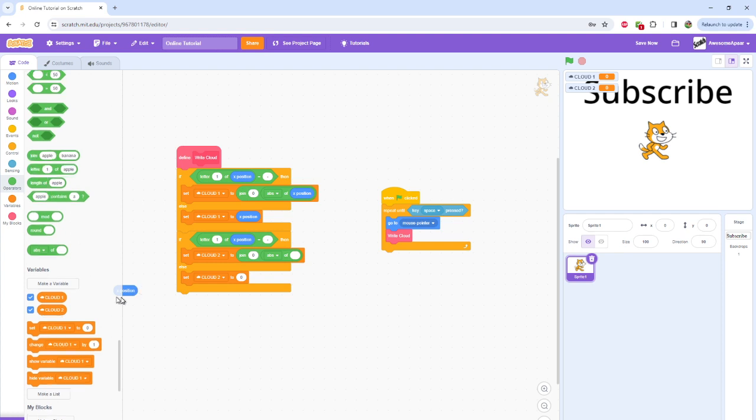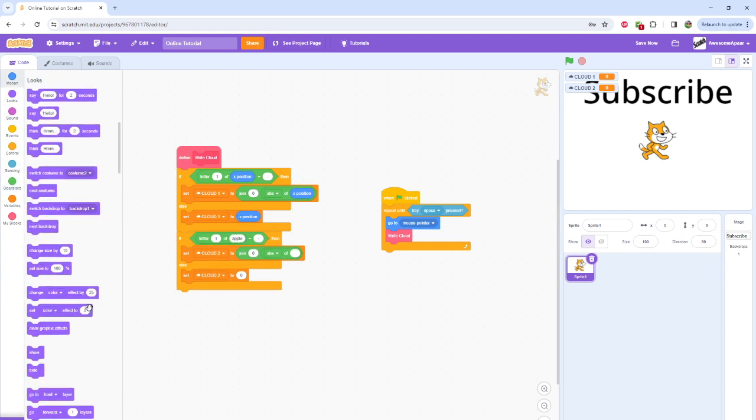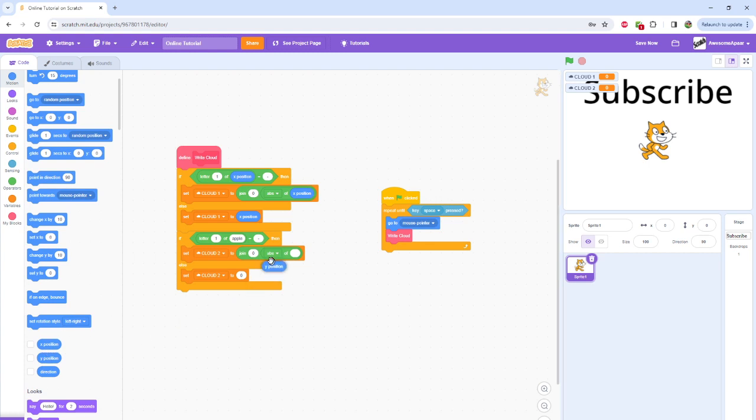And you could throw away all these x positions. And now we're going to use the y position. So now we have our x and y positions in the cloud.